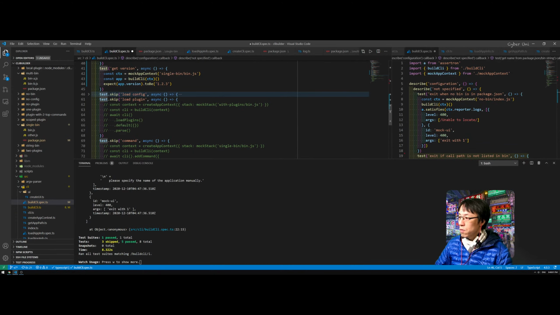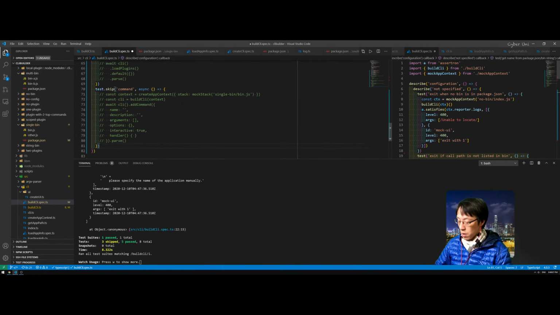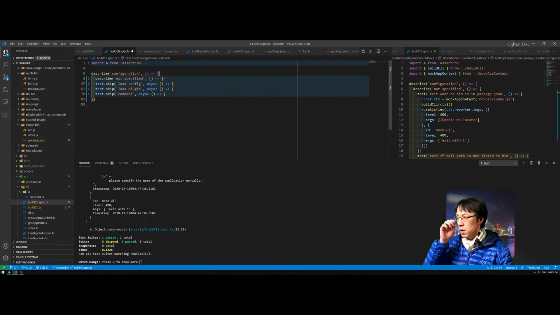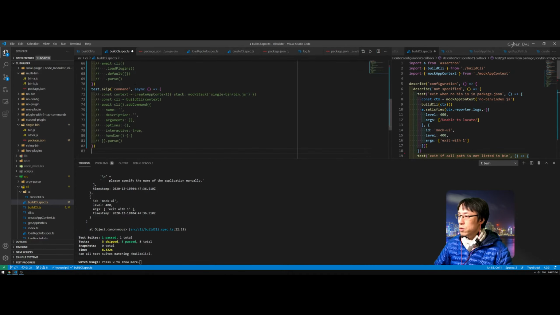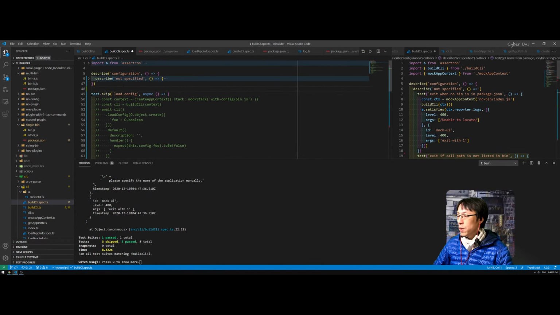So the load config, load plugin, this actually should be up. And then, well, actually should be outside. Right. And when that's not specified, it will have all those tests.